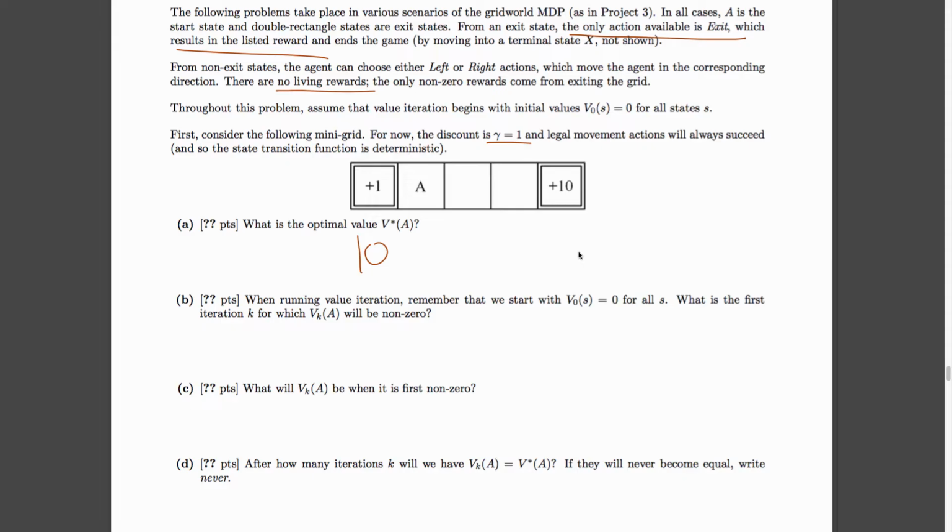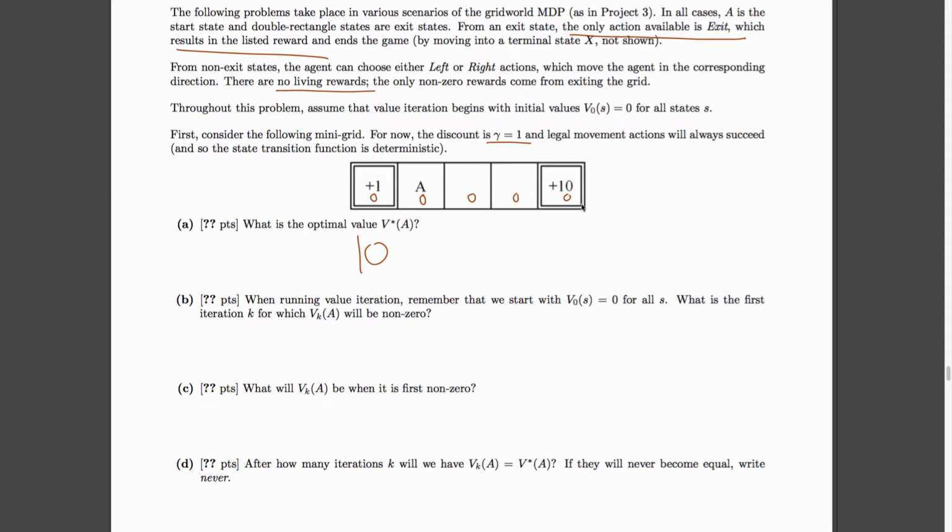For part B, we're trying to run value iteration. It might help to pull up the equation to remember what it looks like, but there's actually a solution that's pretty conceptual, as long as you understand what value iteration is doing. Remember that value iteration considers all of the reachable states from a current state. In this case, this is reachable and this is reachable. Once you look at those states, consider the expected sum of rewards if I go to the state and start acting optimally. V sub 0 of s is saying that given 0 steps to go, what's the expected sum of rewards if I act optimally? Well, there are no steps to make, so everybody just has a reward of 0.